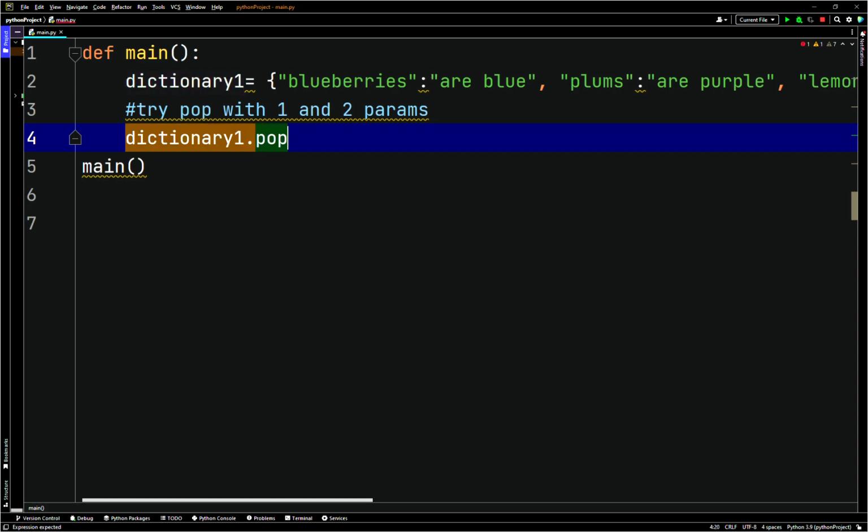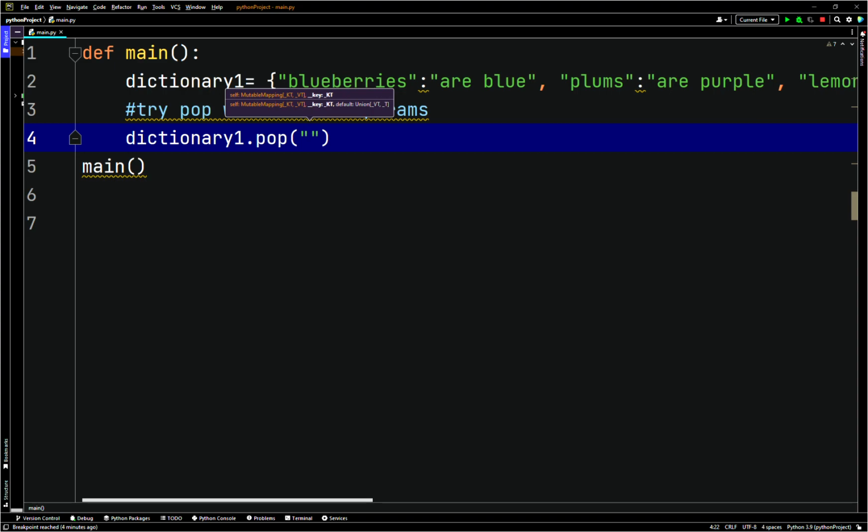So we could just go with dictionary1.pop. It takes a key, I believe. Is that what we said? Yep, takes a key at first, so we'll pop the key in that case.